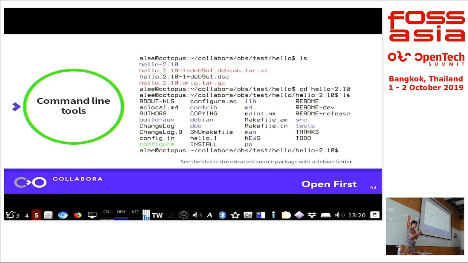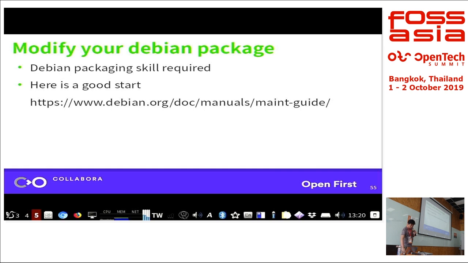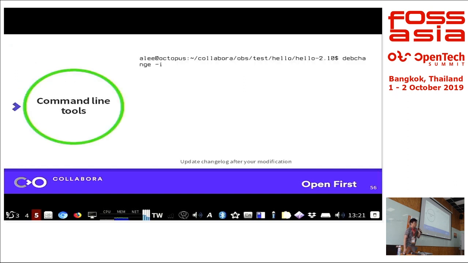Now you can, for example, do some modification of the source package, or an update, or a new version, or whatever. If you don't know the Debian packaging here, you can look at some resources. Debian has a document called the Maintainer's Guide. This is a very simple documentation showing you basically how Debian packaging works. If you want more detail, you can look at the Developer's Reference and also the Debian Policy. Here I don't talk too much about the packaging part, since it's focused on OBS, which is our topic.